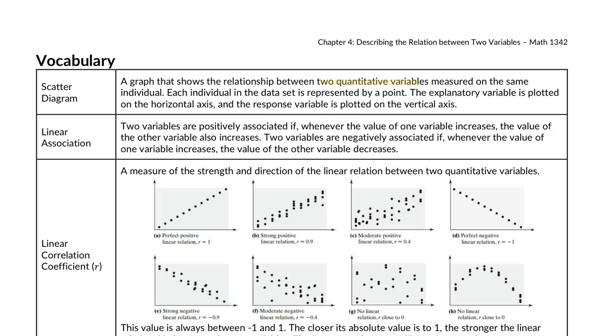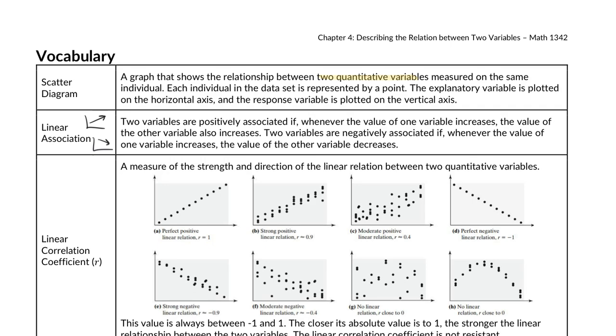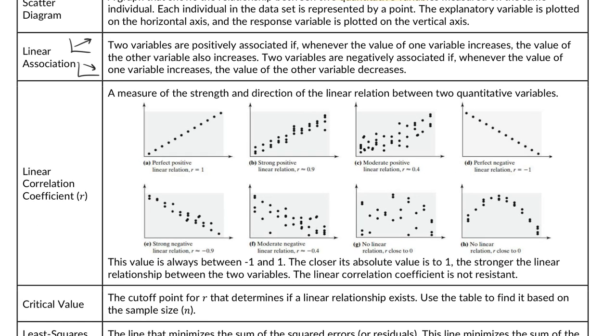You guys naturally understood this next definition of the linear association. The linear association says that as one variable increases, the other increases, meaning we have a positive linear association. Or a negative linear association is as one increases, the other decreases, which is like our credit score and interest rate. And once we have these linear associations, we can also measure the strength of them with the correlation coefficient. That's the R value that you're finding. It tells you the strength and direction of the linear association.